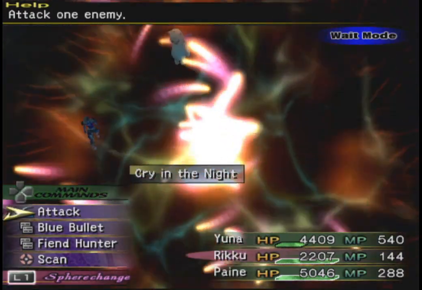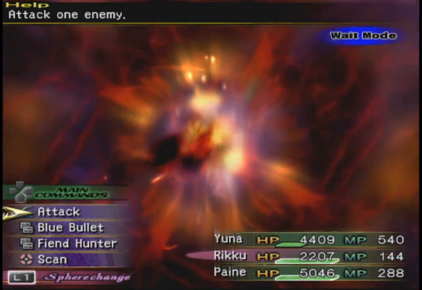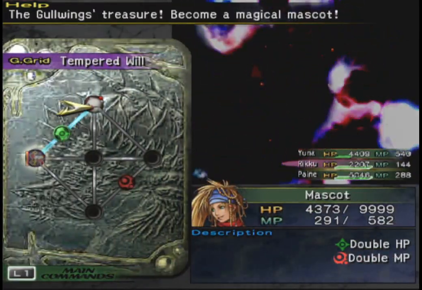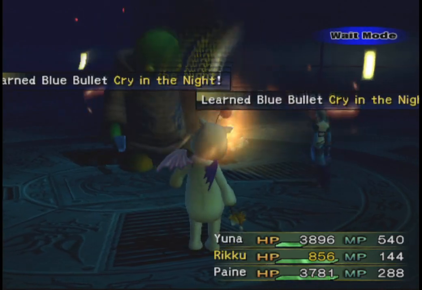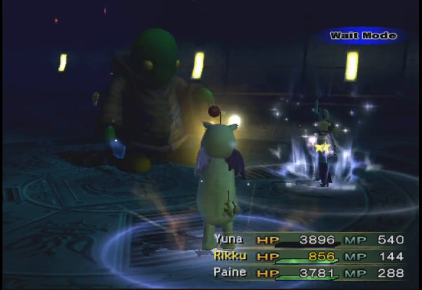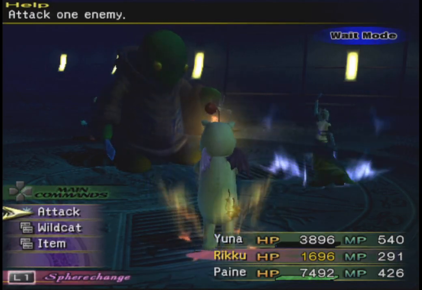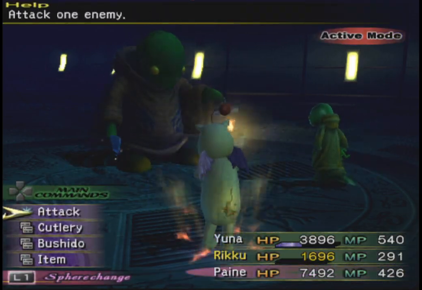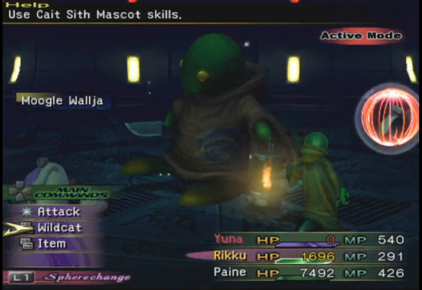Mulja, there's Cry in the Night. Yuna should survive this, no problem. Riku and Pain, however, let's see. If they do, let's get them over right away. And there it is. Huzzah, we got it! Woohoo! Now we just need to get back on track and survive the rest of the battle. Although having the boosted stats of the mascot definitely helps.